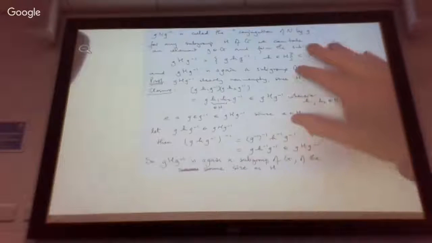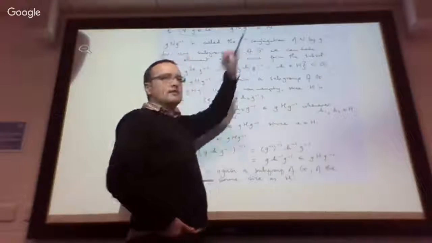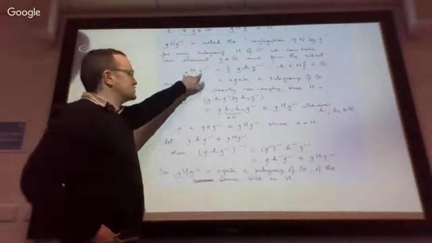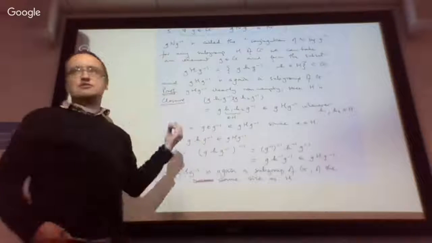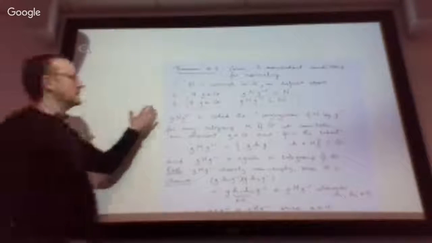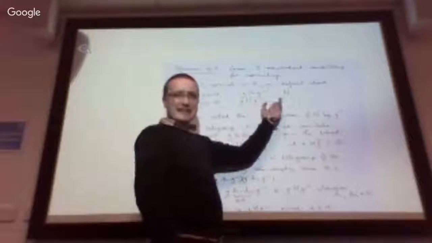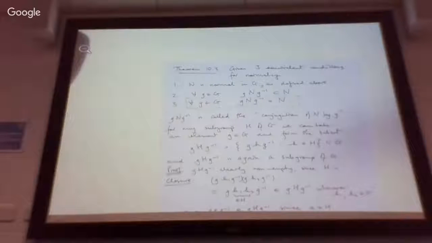So this gives us another way to think about this concept of normal subgroups. In general, when we take any old subgroup of a group G and conjugate it by an element, we have to be prepared to expect that this will be a new subgroup of G, a different subgroup to the one we had, okay? In general, that will be true. So it's a special case when it happens to be exactly the same subgroup. We can, if we want, take this as our alternative definition of what a normal subgroup is. It's a group such that when you conjugate it by any element, you get the same subgroup back again. In general you would get a different subgroup, but in this special case, for any element like g, you are always going to get the same subgroup back. That's the definition of being a normal subgroup.